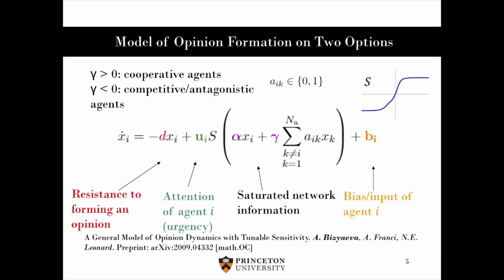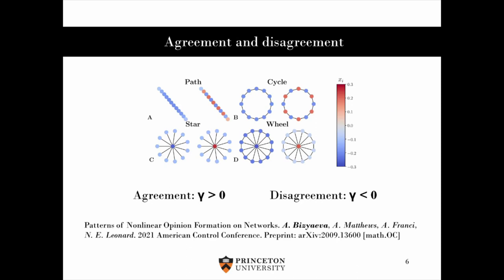And finally, in the middle, we have the social term, in which each agent saturates the information it receives from the network about its neighbors' opinions. In our paper, we study opinion formation on networks of cooperative and antagonistic agents. It turns out that when these agents are allocating a sufficiently large amount of attention to their social interactions, there are two regimes we can observe, agreement and disagreement. These are rather intuitive. When agents cooperate, agreement arises, and when they compete, disagreement arises.